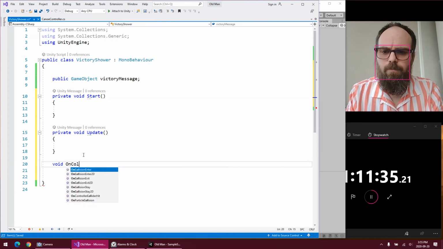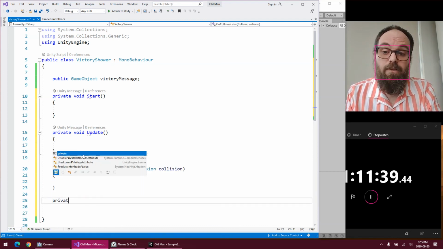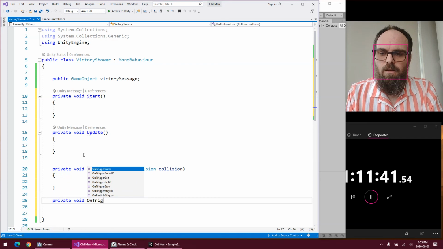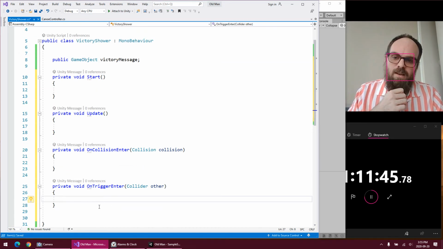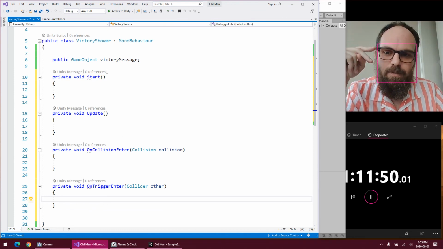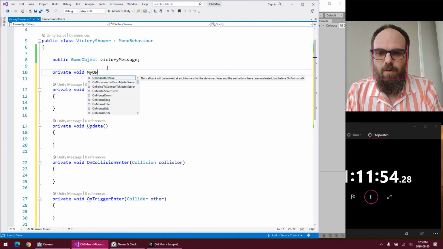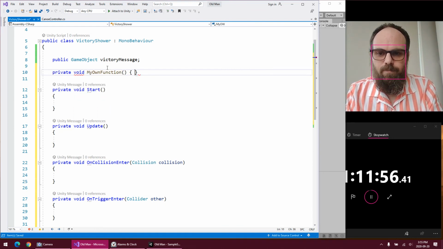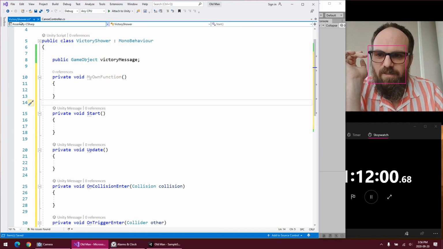One is OnCollisionEnter. And the other one is OnTriggerEnter. Now these are two built-in Unity things, and you can tell because anytime I type my own function, Visual Studio knows this isn't used anywhere.